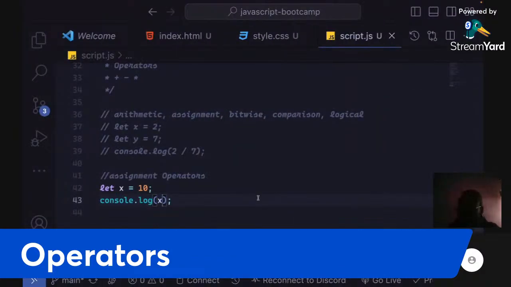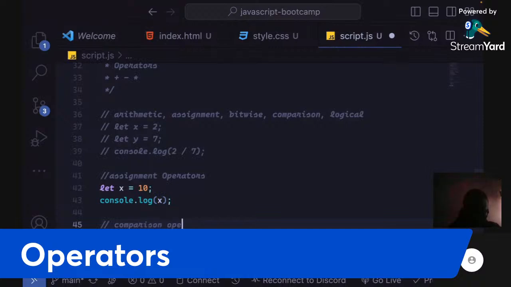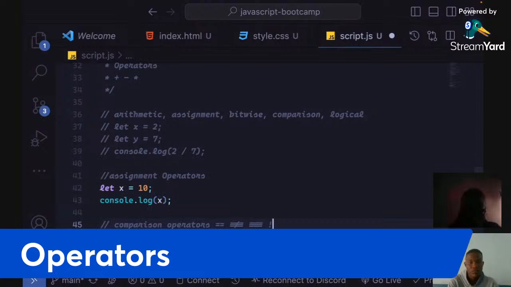We also have comparison operators. Ever heard of something like equal to, not equal to? Don't mind that, this one is just three equal signs.